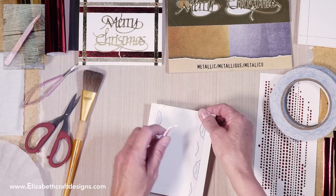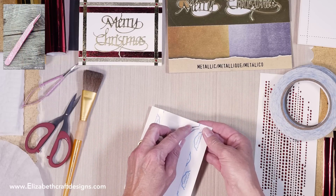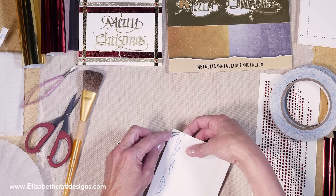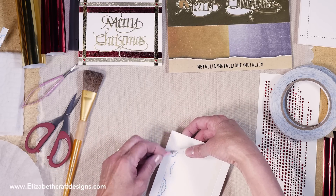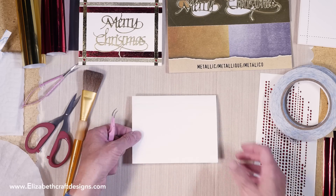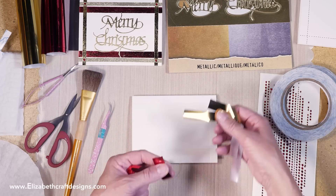Now I have that down, just going to make sure it's tight. Then I'm going to take my tweezers, kind of slide underneath, and take off the liner. I try not to touch it at the corners because if you try to lift the liner at the corner you can lift up the tape — you don't want to do that.